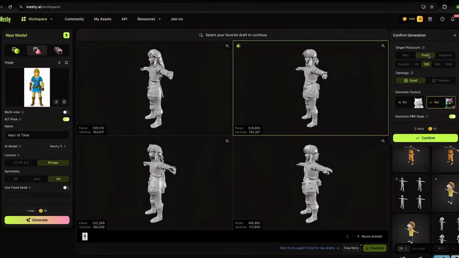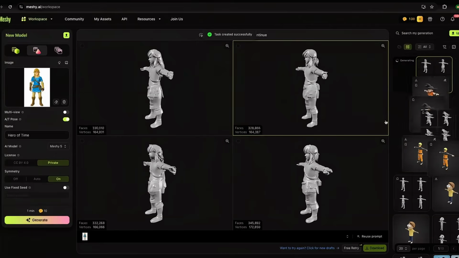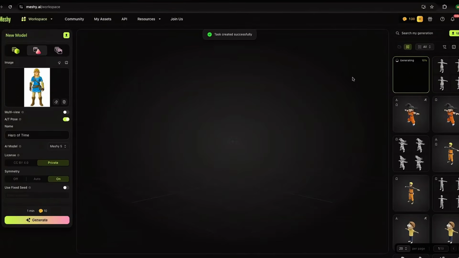In Roblox, it's recommended to use models with no more than 10k triangles, so that's why I selected 10k. Also enable texture, and maps are optional, but let's generate them. And now we can click confirm in order to apply texture. It also takes about a minute.